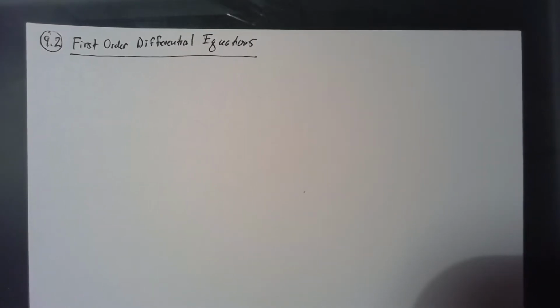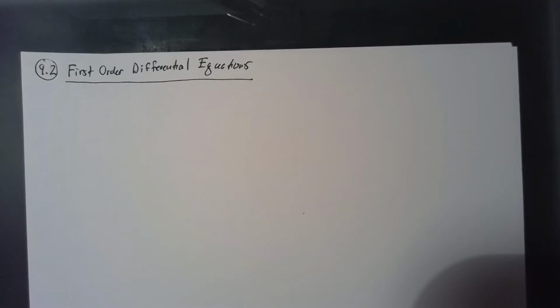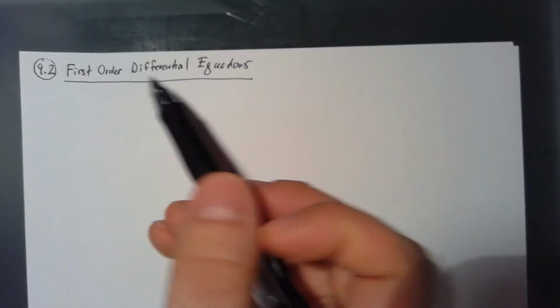So in the previous notes we were getting familiar with classifying differential equations and looking at their long-term behavior with the slope field, and we looked at Euler's method. And if you remember, Euler's method was used to approximate solutions, right? What we're going to do now in this section is we're going to solve differential equations. Specifically, first-order differential equations first.